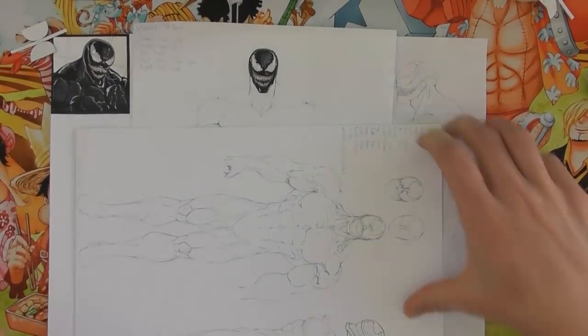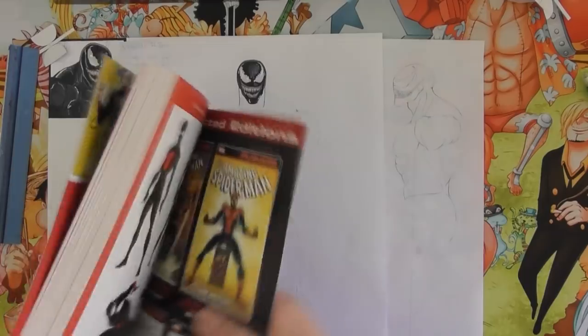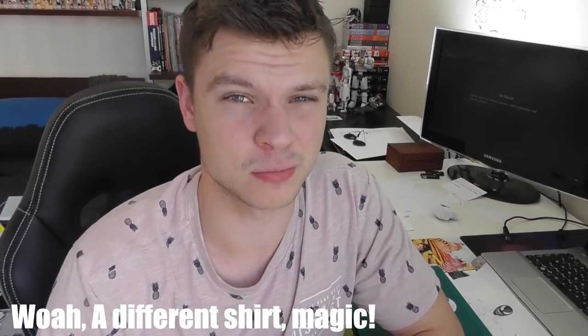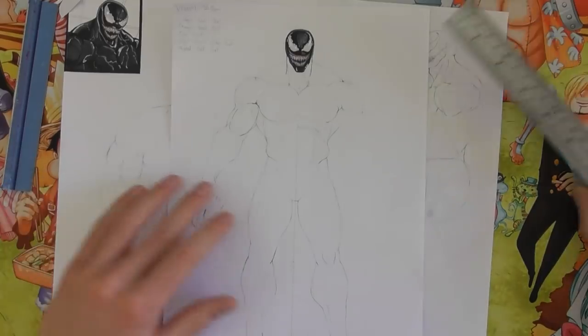First off, I make all my characters in a 1-to-8 scale, meaning they are 8 times smaller than they would be in real life, if they were real. Originally in the comics, Eddie Brock was listed as 6'3". In the new film, he's looking to be about 8 feet tall, but I don't like it. I'm sick of all these CGI characters needing to be like 8 feet tall just because they can be. But now 6'3" feels kind of short, so I guess he'll be 26.8 centimeters, making him about 215 centimeters if he were in full scale.